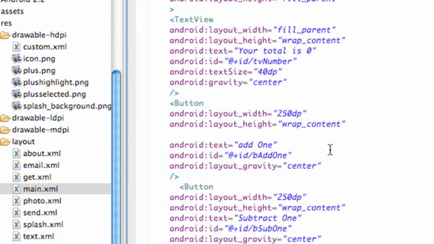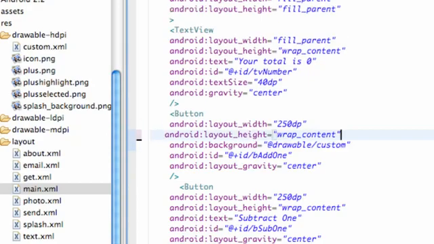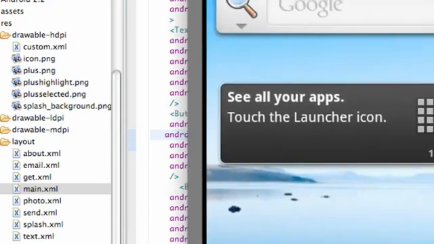We're going to change this add one button. So find that button, add one, and we're just going to delete the text, and we're going to say Android background equal to now our custom XML within our drawable. So we're going to say @drawable/custom, and we are good to go. I'm pretty sure we're done. Not positive. There's probably a ton of errors, and I probably messed up royally, but pretty sure we're done. So let's check it, double check like always.